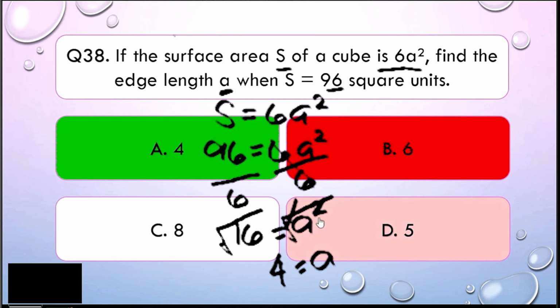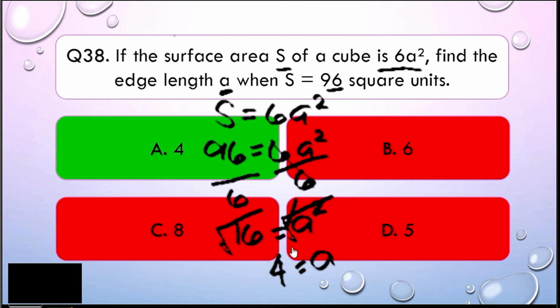Alright. Easy, right? Very easy, my dear math learners. So I hope you got that one. Now, if you have a difficulty in solving that one, you can just repeat the discussion that we have just done right now. Alright. Now, let us go to question number 39.